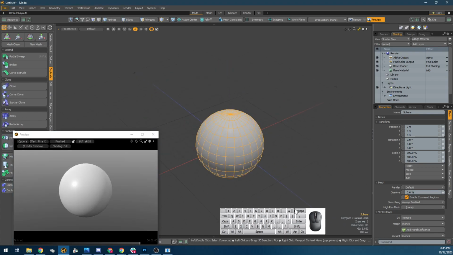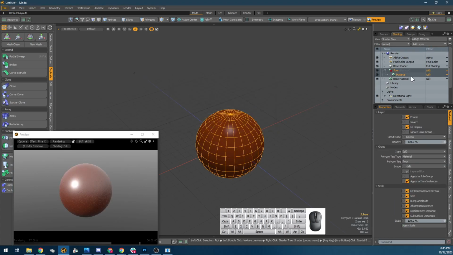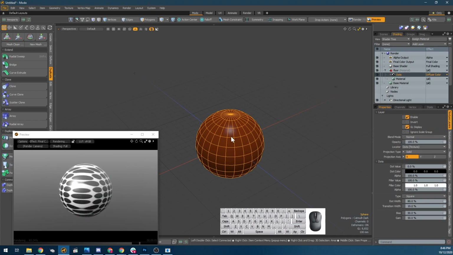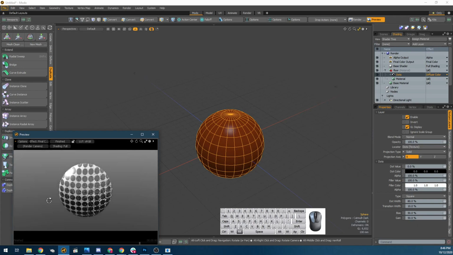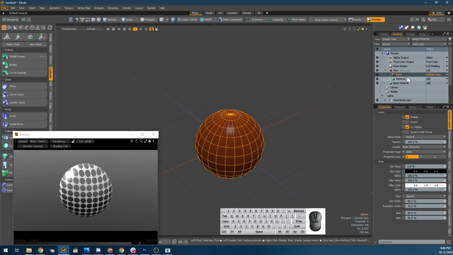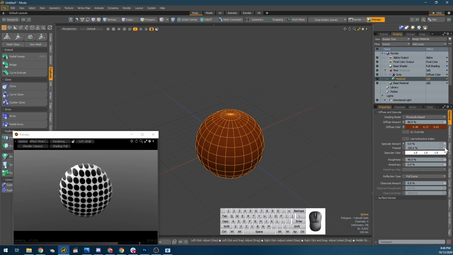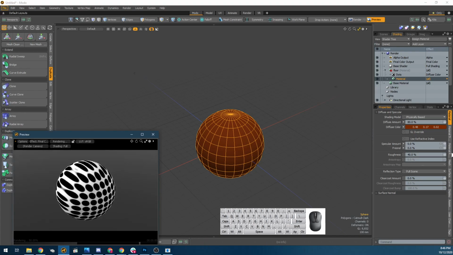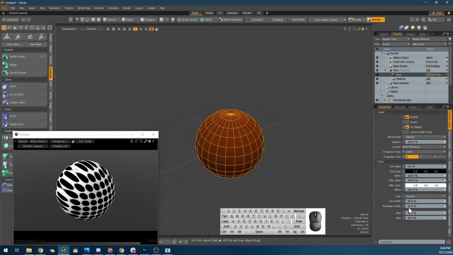Let's turn on smoothing, and we're going to create a new material, add an effect layer. So I'm just going to go back to, let's try textures down here. We'll go with dots. I'm okay with that. And I'm going to go to the material, turn off my specular and Fresnel values. Roughness is fine. I think this texture would show what I want to do with this pretty well.